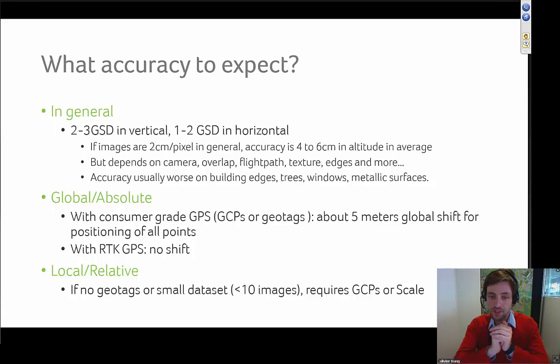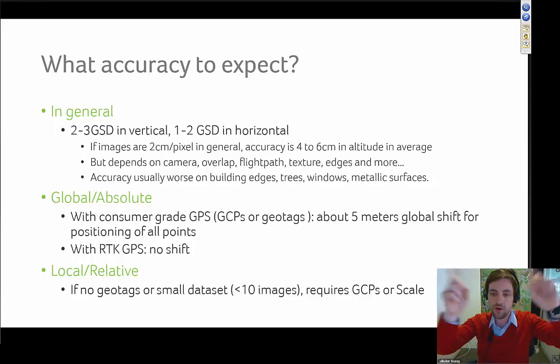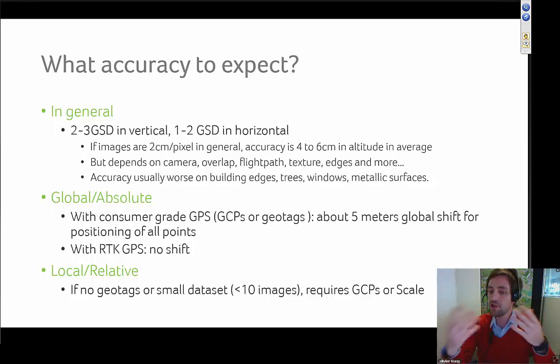And the problem with consumer grade GPS is that it has a global misalignment versus the Earth. This global misalignment depends very much on the atmospheric conditions and on the constellation of GPS satellites you have, meaning that this value will change probably every hour. Usually, how it reflects on a project is that your project will be shifted by around 1 to 5 meters on XYZ, randomly every time you do a project. So if you do the same area 3 times in a row, you will see that it will not perfectly align. It will shift about 1 meter to the left, right, bottom, and up. This is what you have with a consumer GPS.